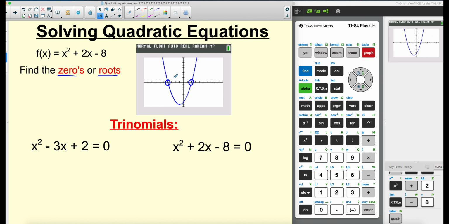So the question is, well, where does it hit? Well, if this is 0 right here, you just count back: -1, -2, -3, -4. So one root or zero. So we'll write roots, and we'll say -4. And you don't want to put a comma here, guys. You write "and" +1, +2. Okay, that's basically what we're looking for when we solve quadratic equations below, but we're looking to solve it algebraically. This is how you could solve it graphically. We're going to learn right now how to solve it algebraically.